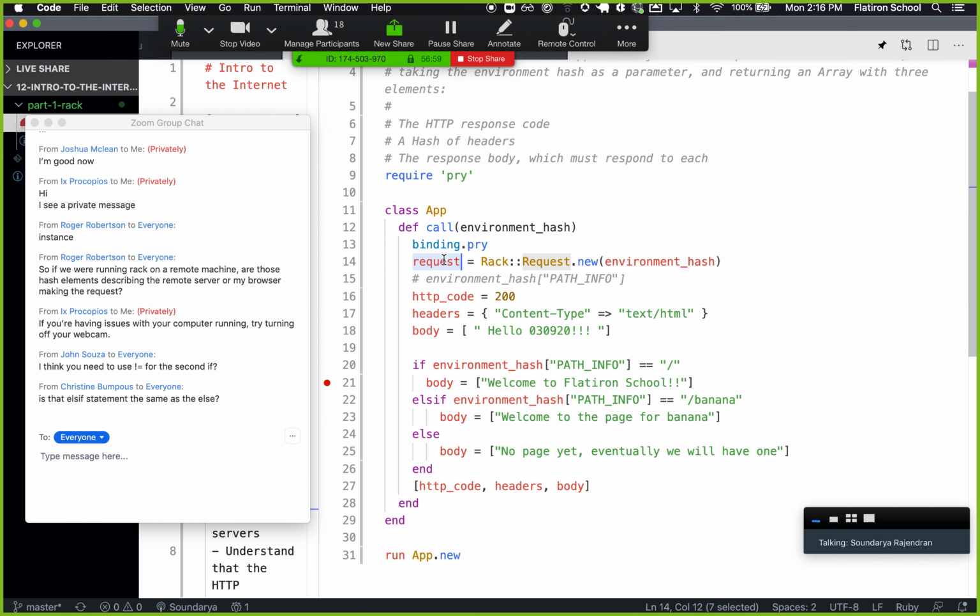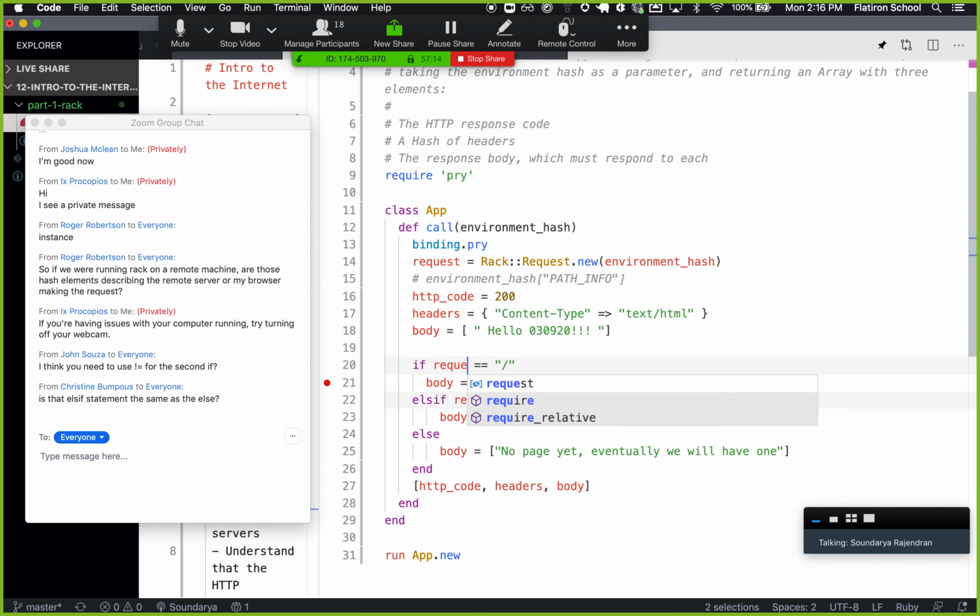So now rather than that, I can say request.path, and it's going to look for request.path, whether it's root or banana, it's fine. So now I can directly access the path from this request object that I created.